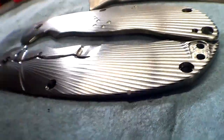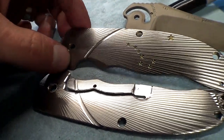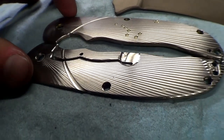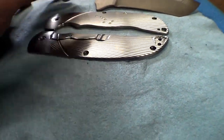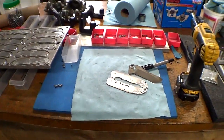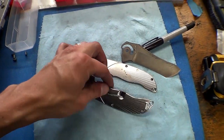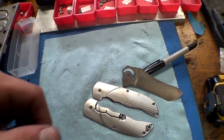That Qualichem coolant, I'm telling you, it makes things shinier. My parts are so much shinier and have a better finish and less burrs with that coolant than with the other coolant. What do you know? Using the right stuff really does make a difference. Anyway, that's it for now. Maybe Eric will pick this up when he gets to anodizing. I gotta set this up, make it flip and lock up and all that, and then I'll make sure to show a clip when it's all done.